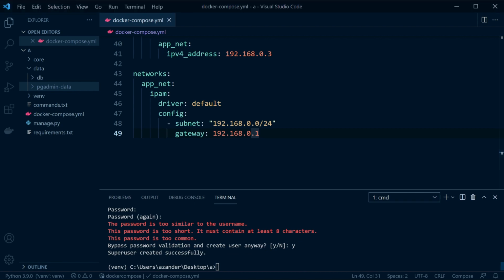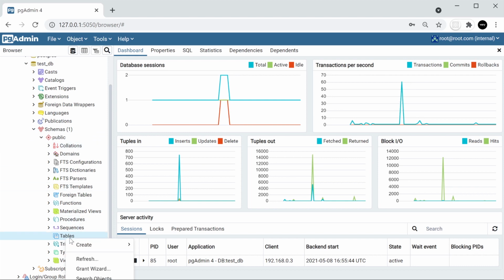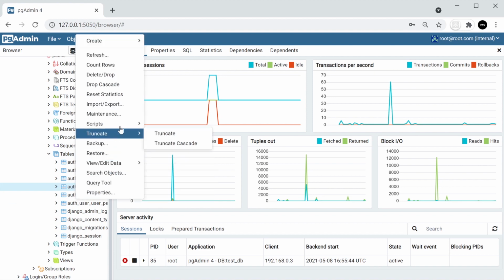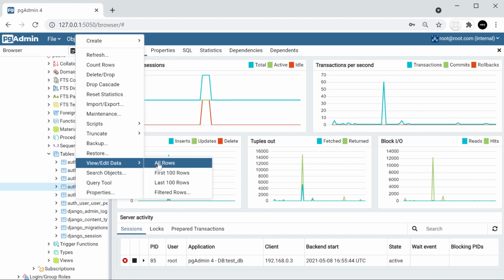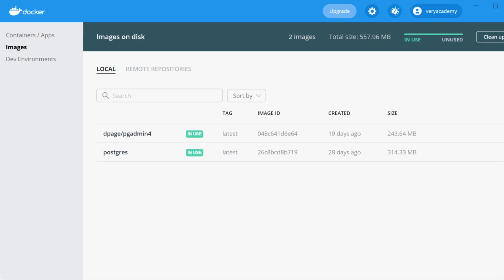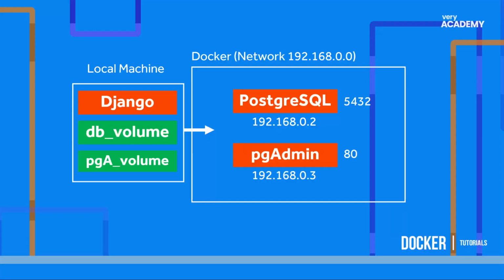Okay, so let's go back into pgAdmin. Schema, public, tables. I'm going to refresh that. So I've got some tables now. Let's go back into here, and then go to view/edit all rows. Now we can see the data that we have. So we can feel comfortable now. I won't go through this, you can if you like. If you don't feel comfortable with this, you can now go ahead and delete these containers, bring them up again, and all the data will persist, and you'll be exactly where you are now. So there we have a baseline Docker setup with PostgreSQL and pgAdmin.